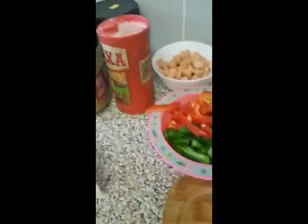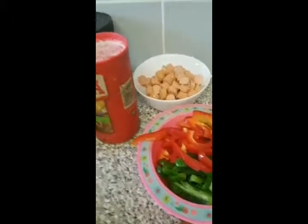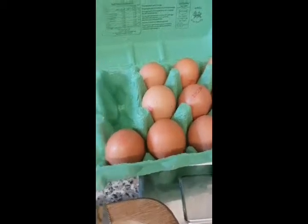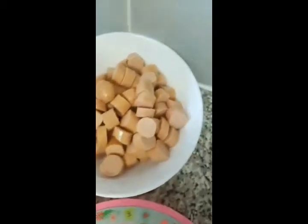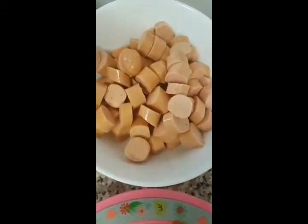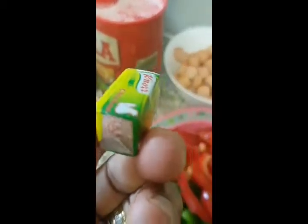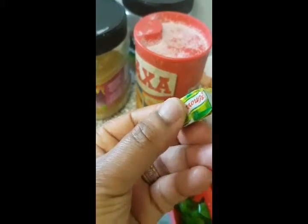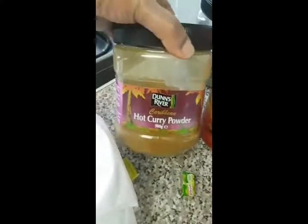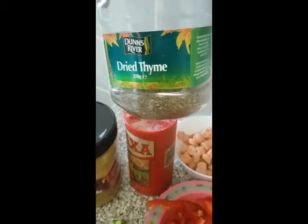I'm going to be making the plantain and eggs frittata with ripe plantains, of which I have fried some and some are still frying. I have 10 medium-sized eggs, half a medium bulb of onions finely and thinly chopped already, one green bell pepper and one red bell pepper, again thinly chopped. I've got about four strips of sausages chopped, and I'm going to use two cubes of chicken seasoning. A little bit of salt to taste — I may not even use salt at all. I'm going to be using half a teaspoon of curry powder and a quarter teaspoon of dried thyme.